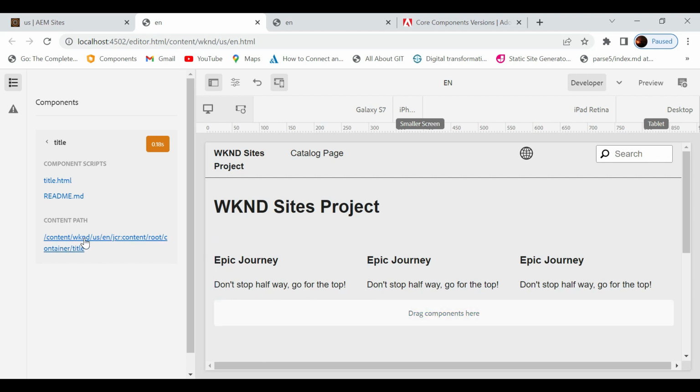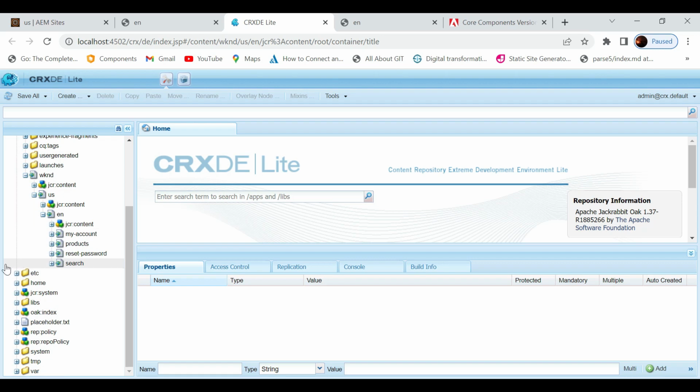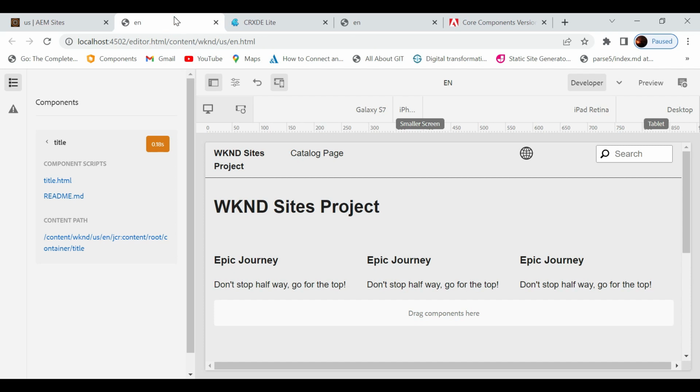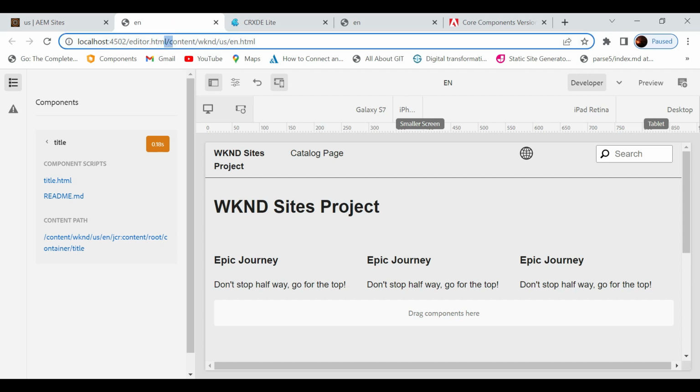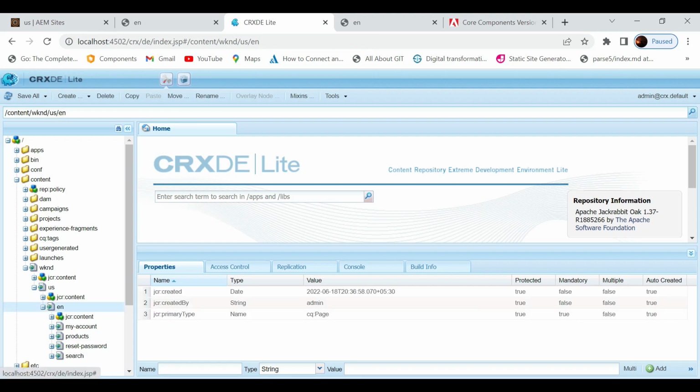If you go to this particular path and click on it, it will open this particular page in JCR. JCR is a repository. So this is the JCR repository, and in this repository it has opened the page we are referring to. Here, I can first go into this path. This is the page we are talking about, right? So Sightly will first identify what the page is. So first come here and paste it here and click on it.